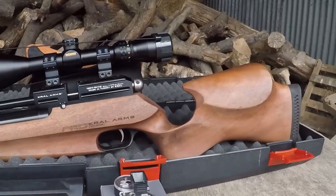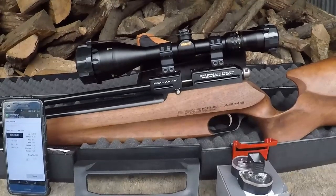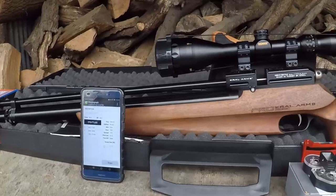But now we have the negative that's got to be said, and anyone who's looking at these, it might break your heart just a little bit. I don't think we've mentioned this yet, but it is now a discontinued model, I'm afraid. The Kral Puncher Pro is essentially no more. The 500 is taking its place, which is understandable.